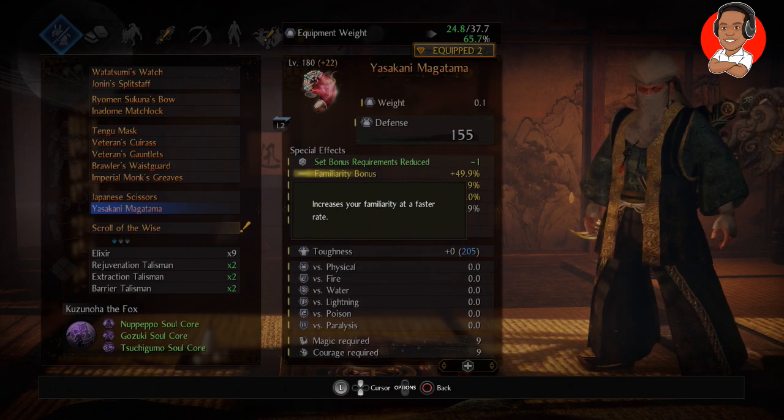So I recommend using familiarity on all your pieces that you can use it on. So make sure you throw that on there. And that's not just for this setup. That's for any build, in my opinion, because Soul Purge is a nice damage buff.